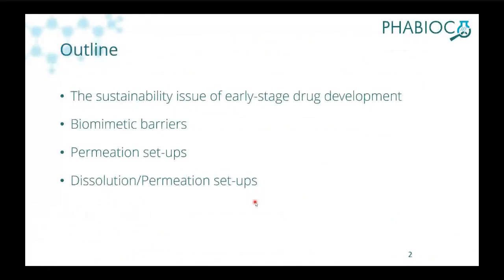So the outline of the presentation: I will start presenting the sustainability issue of early stage drug development. I will present the commercially available biomimetic barrier and permeation setups. And I will conclude presenting the more advanced dissolution permeation setup, so instruments and apparatus that can give you an indication of both the dissolution of a solid dosage form and the permeation of the API after dissolution.